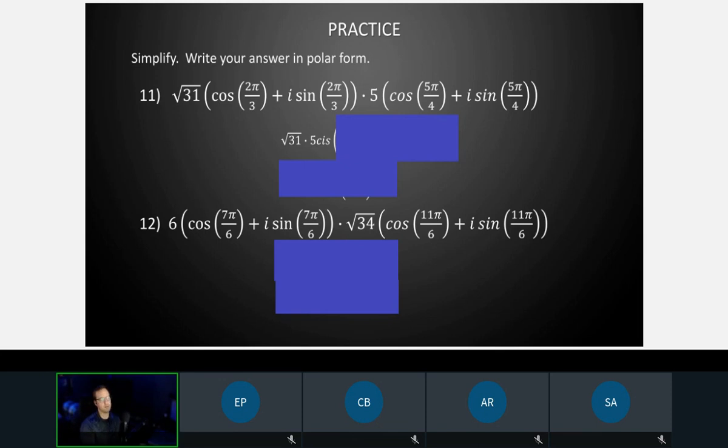What do we do to the angles? You add them. Yep, you just add them. And writing your work in condensed form, it just looks so much easier. I would suggest doing the same thing.